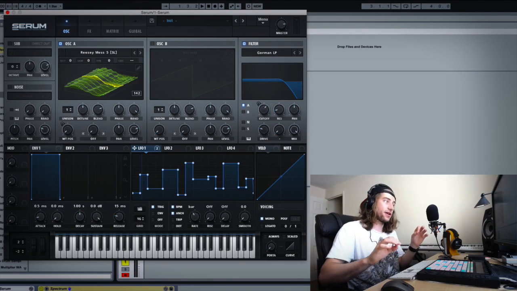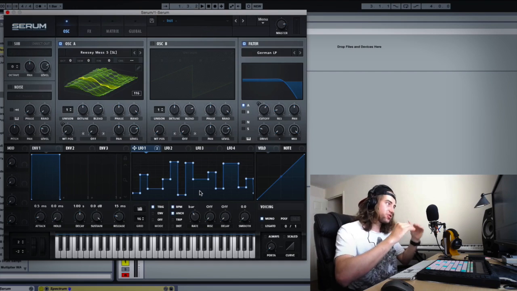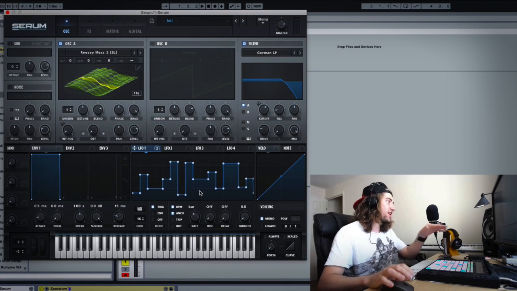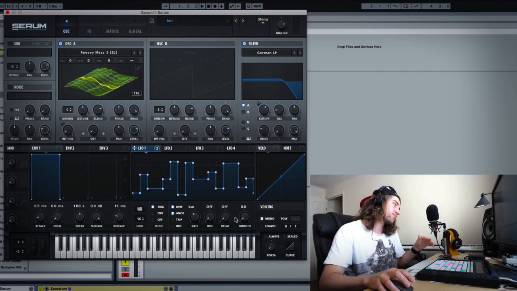So this is where we could create an arpeggio if we really wanted. So we now have this stepper effect where we can draw in these modulations to do lots of cool stuff. Now, typically we wouldn't necessarily map it to the wavetable position like this, but we can map this to another parameter.